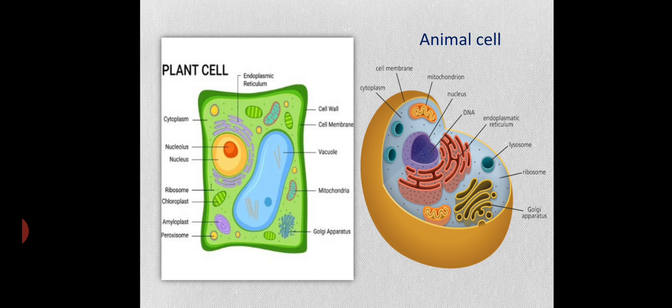You must have observed in your previous classes that the structure of plant cell and animal cell are quite similar. Now we will do a detailed study about the structure, organ and functions of different organs of the cell. Let's begin to understand how these cells are built up or made. So we are now studying the structure of the cell.